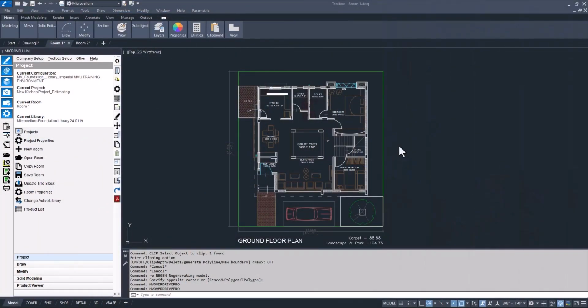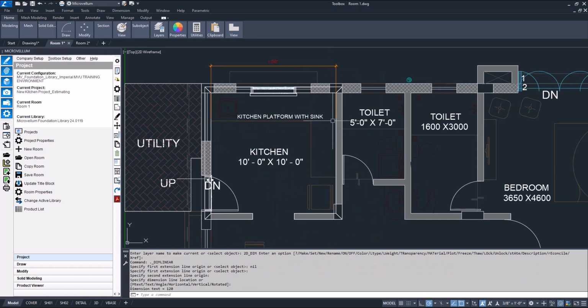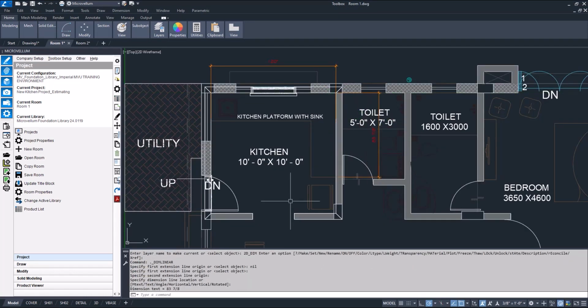All right, so let's go through the process on how we can create a quote for a customer and a material and labor takeoff for this project. First thing we're looking at here is the job site floor plan that was given to us by our customer. Hopefully you'll have an elevation drawing too, so we don't have to make too many assumptions when we're adding these products to the project. But with this here, we can pull a dimension and figure out what size room we're working with. So we got 10 feet on this wall and the 7-foot run here. You see we have that refrigerator opening, so we can also add an appliance to show in this drawing.